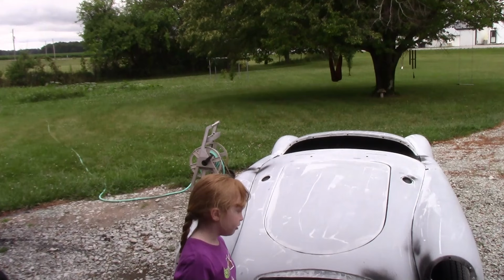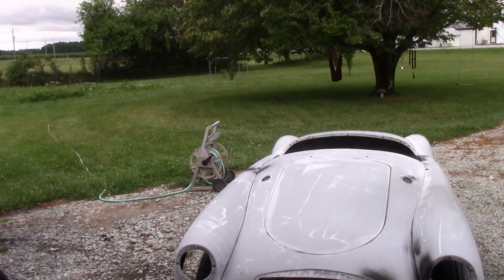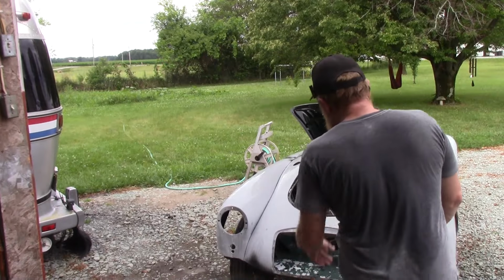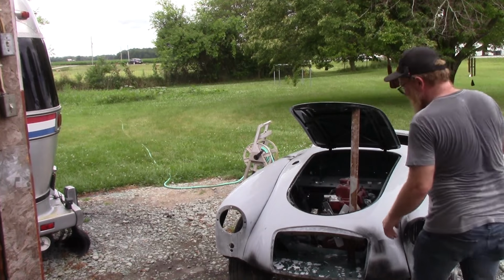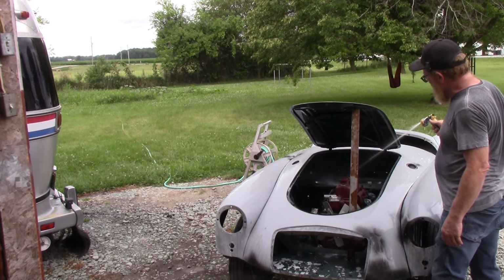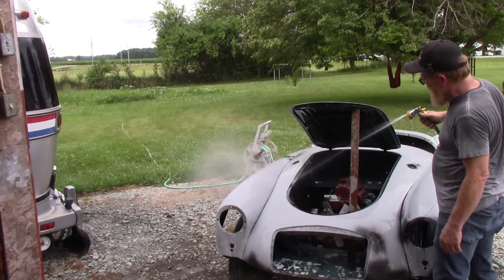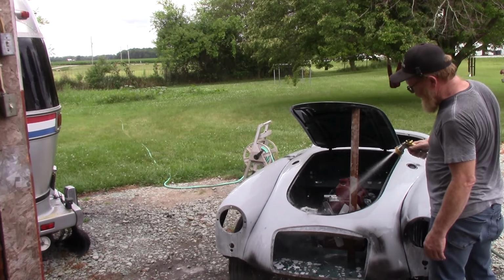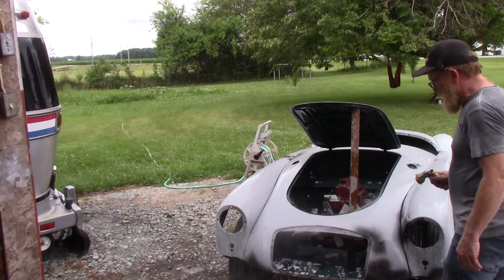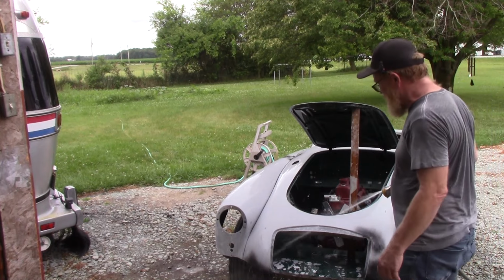So, of course, first thing we're going to do is rinse it off. Watch out. We're going to want to get in here, the engine compartment, get all this stuff. You don't hurt anything, but I want to wash all the dust off of that if we can. All that gunky stuff out of there. Believe me, when we start going to paint, it's going to blow out. We also want our tape to stick when we mask.